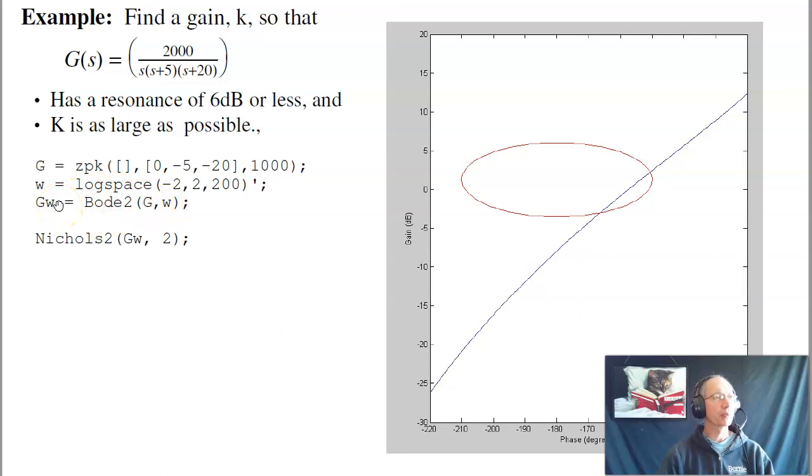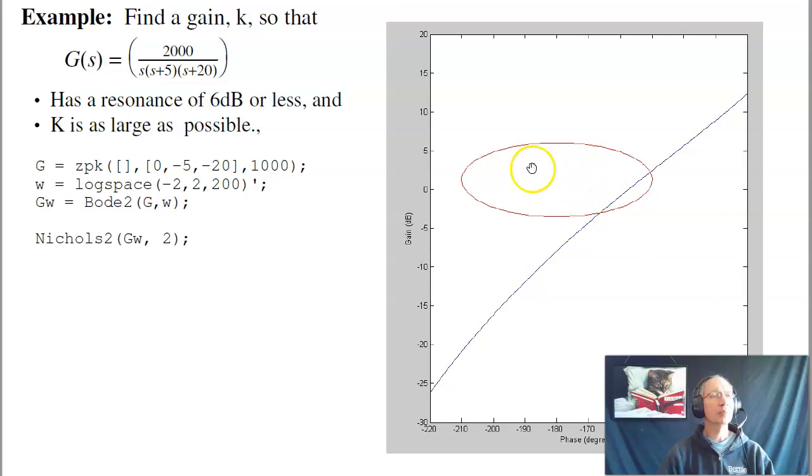Given G of j omega, now plot that on a Nichols chart. And also draw the M circle where the gain is 2, closed loop. This is what you get. The blue curve is G of j omega, phase versus gain at each point, and you get a curve. The M circle are all the points that are equal distance to minus 1 in terms of closed loop gain. So any point I pick on the M circle, G over 1 plus G is 2.